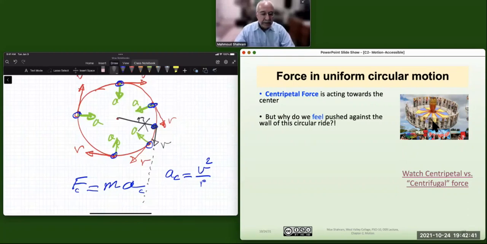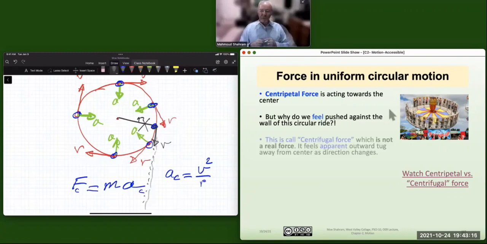And then this thing starts rotating faster and faster. And then the floor actually drops, but you don't drop down because this is rotating and you're held back against the wall here. So this is an interesting point now. You may ask, wait a minute, I thought you said that this thing is accelerating toward the center, but what's happening here? I feel a push against the wall.